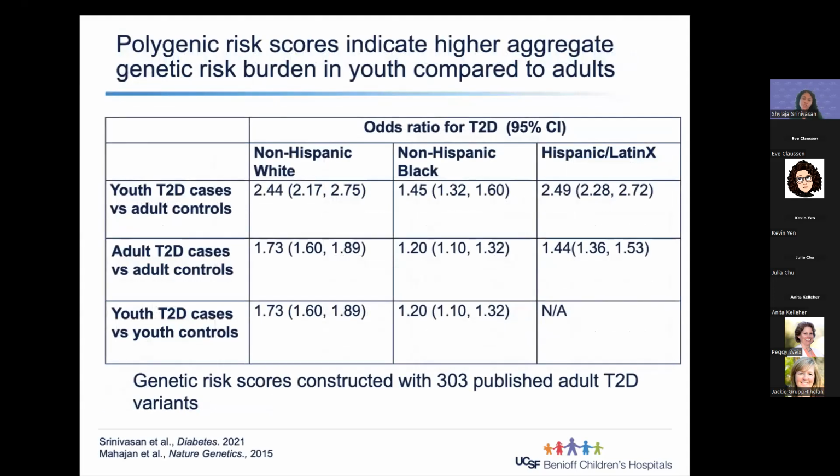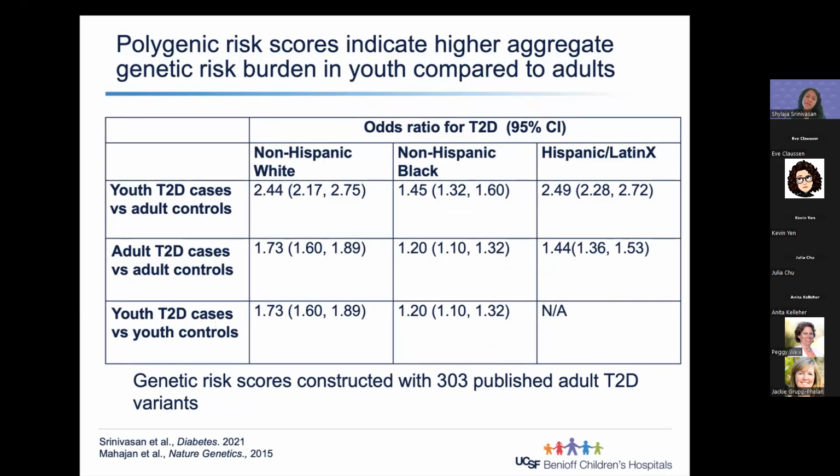So our next question is, those were individual variants, but what about polygenic risk? Like I said, for most of the common variants, there are hundreds of variants, and each variant only has a very small effect size. So no single variant on its own contributes to disease risk; every single variant has a very small effect size, and they come together to cause an aggregate genetic risk burden. So we wanted to look at the polygenic risk burden.